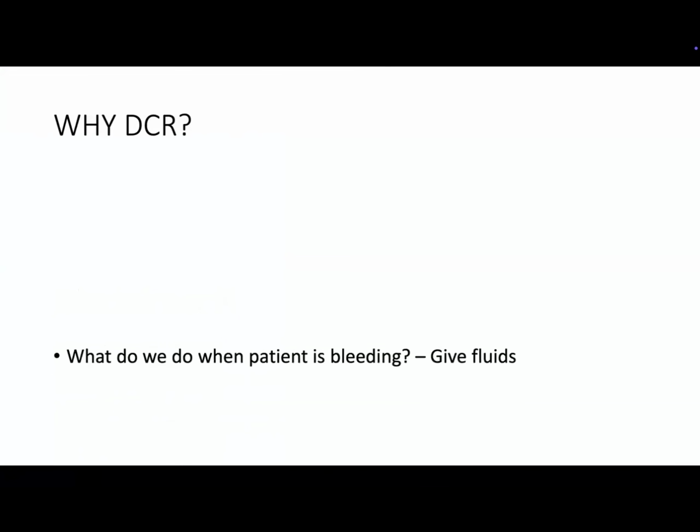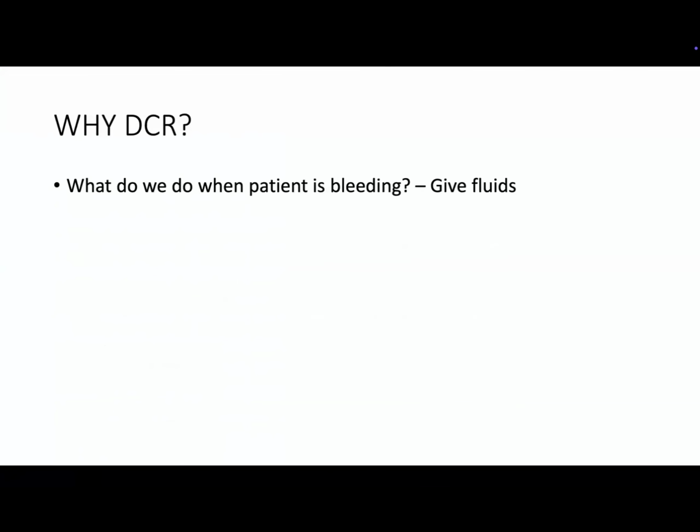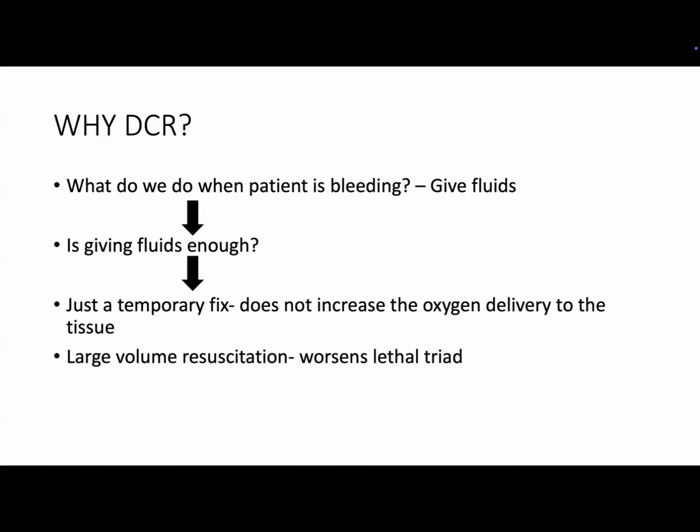So why DCR? What do we do when a patient is bleeding? A trauma patient has come to the ER. It's a reflex to say give some fluids, give 500 ml, give 1 liter, whatever it is. So is giving fluids enough? The whole point of giving fluids is to increase your cardiac output. But by increasing our cardiac output alone, we are not achieving anything. The ultimate goal is to increase the oxygen delivery to the tissues. So can we fix it by giving fluids?